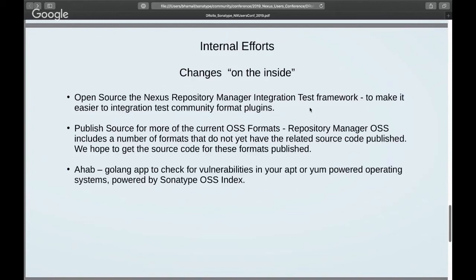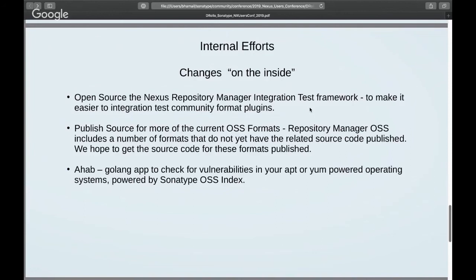As part of the community work, we're working to get those formats included in the open source repository for Repo Manager so that those are more available. Besides allowing improvements to the formats themselves, they're also a great tool for learning how to write a format, and they're good as source as documentation, as it were.